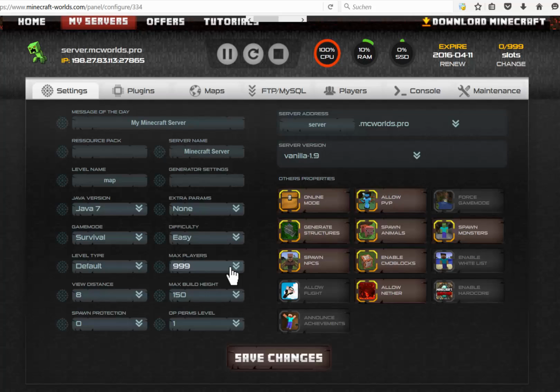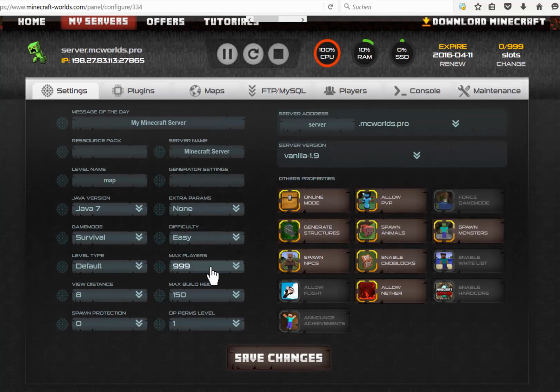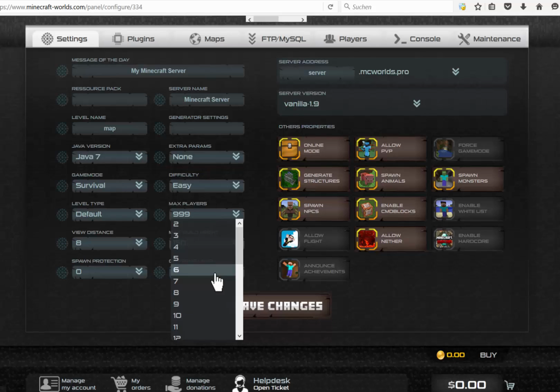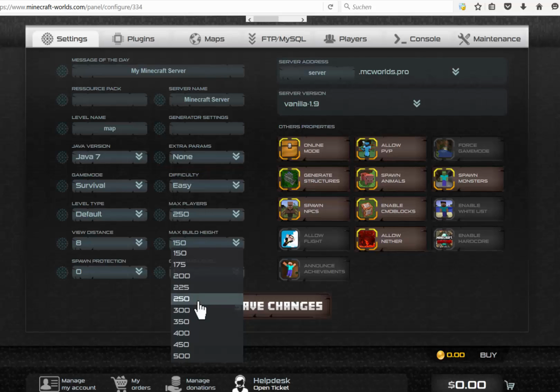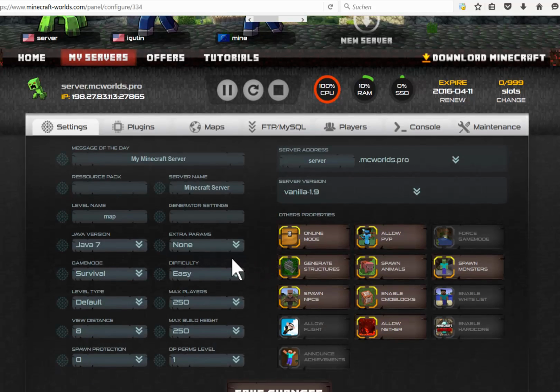Okay, the maximum player amount, it should be at 5 on your server, or if you pay for it. It basically determines how many players can join the server or can play on the server at the same time. So I'm gonna go with 250. That's a good amount. But basically, the best server you have can probably only contain 120 players. That's about the maximum of any server out there.